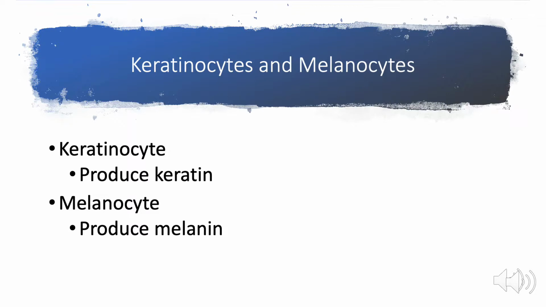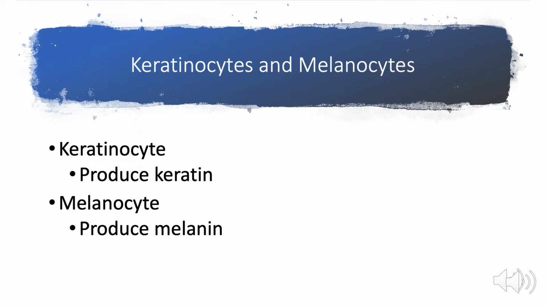Throughout the 5 layers of the epidermis, there exists a variety of different cell types. However, 2 stand out from the rest and need to be noted. The first are keratinocytes, which are the cells located in all layers of the epidermis except the stratum basale, and produce and store the keratin protein. This type of protein helps to strengthen the skin, hair, and nails. These cells also help to give these structures their water-resistant property.